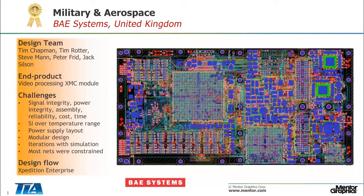They also had multi-gigabit diff pairs for TMDS and PCIe lanes, and did multiple iterations with routing and simulation, including drive strength changes during the design. They had issues with power supply accuracy with minimum tolerances, and they utilized HyperLynx to ensure voltage drops were acceptable. They actually spent a lot of time optimizing to address voltage regulator issues, and placement of memory and capacitors.